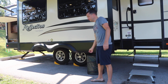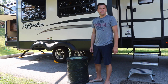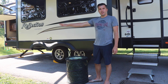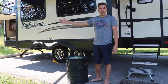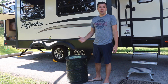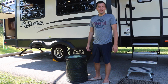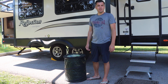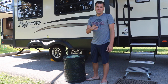One of the neat things about having it zipped up, one of our experiences with it at night was we had it at the end of our campsite, and it ended up in the woods one night because a raccoon or possum or something along those lines had dragged it over there, and they must have given up after a while. So it really works. It does keep your trash secure so it's not thrown all over your campsite, but you do got to remember to zip it up.